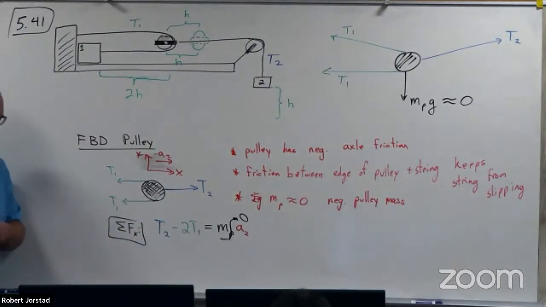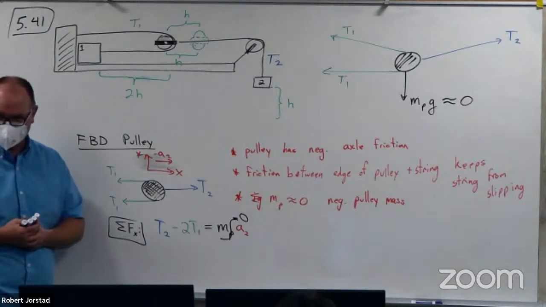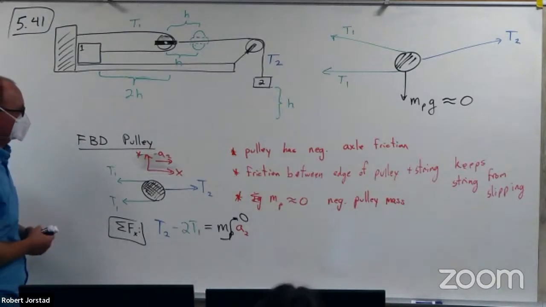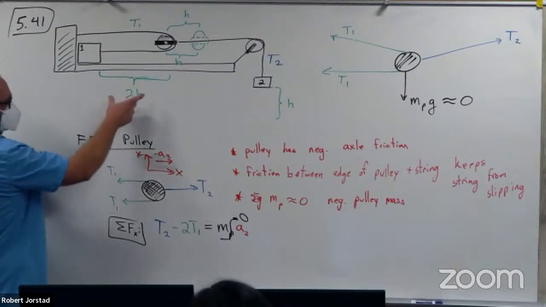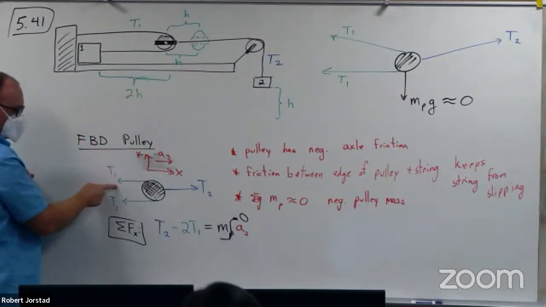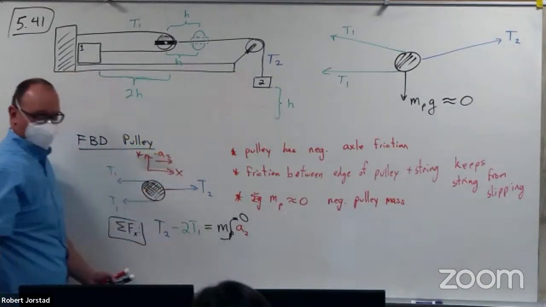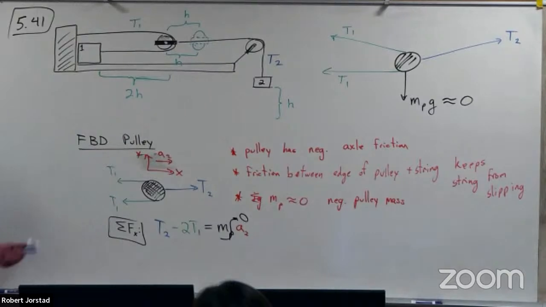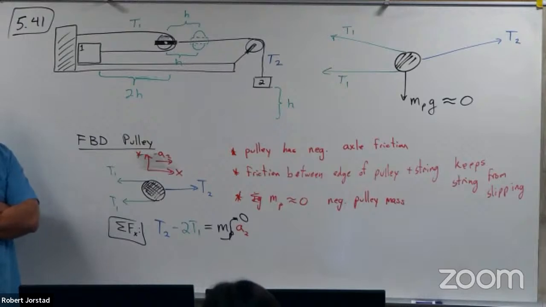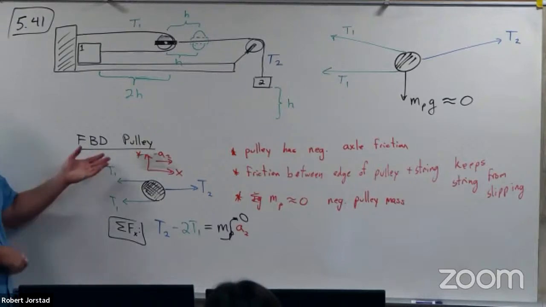We see our first example of a force-distance trade-off, right? We see that, look, this moves twice as much, you have half the tension here. Or said another way, you have twice as much force over half the distance to make this thing move. Okay, that's fine. Questions on that? You could draw FBDs for pulleys.